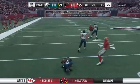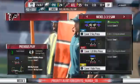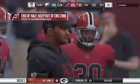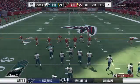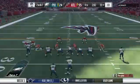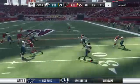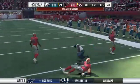Now they set up the screen. That's complete. Only 3 there on the screen. It's 2nd down. So many things have to come together just right for a screen pass to break for big yardage. The blocking, the timing of the pass to the runner, everything has to fit together just right. But on that play, the defense was able to disrupt things and hold it to a short game. And he'll get this up to about the 40.